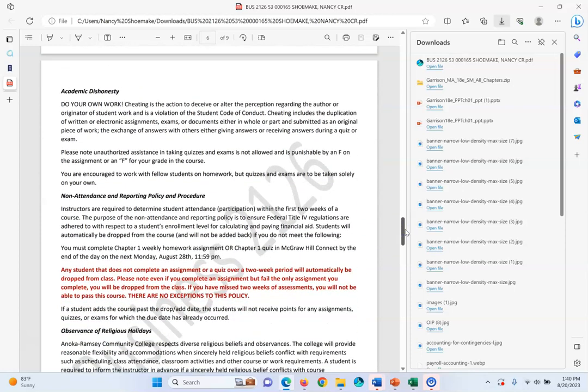Academic dishonesty: basically, you can work with others on homework and Excels and reviews and studying for the study guides. However, do not use someone else to take your quizzes or exams, because you will automatically receive an F. And I'm pretty serious about it. There's a lot you can work together on, but you're required to do your own work, which is why we have those videos.